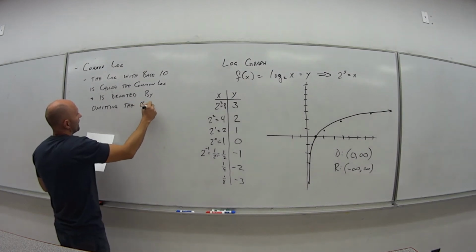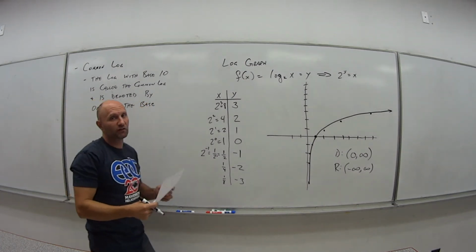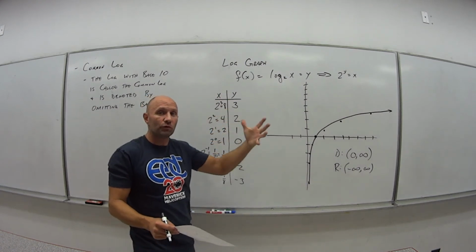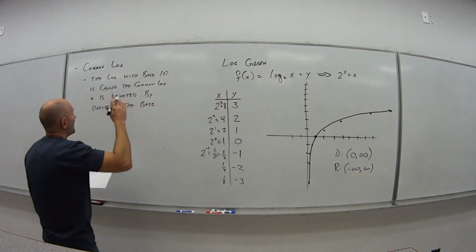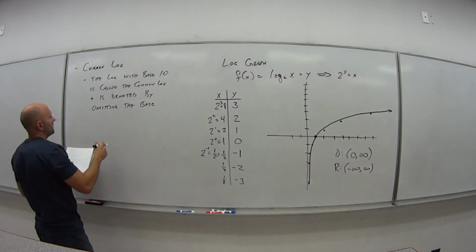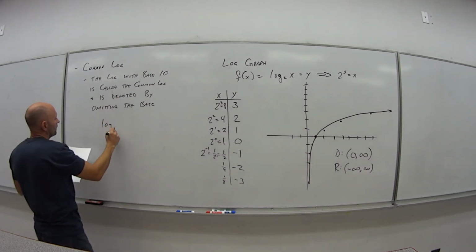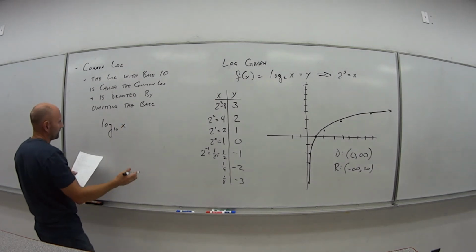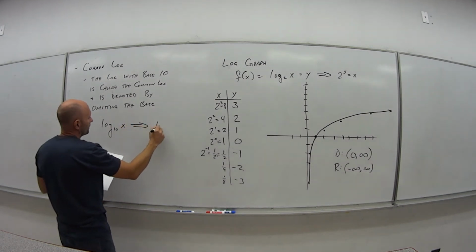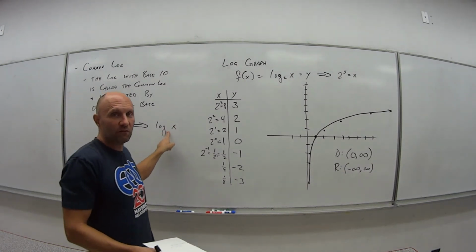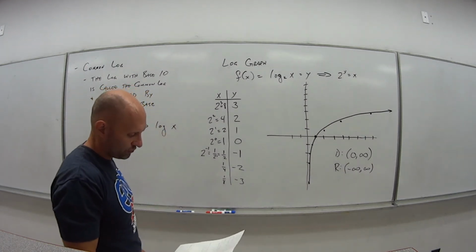So we've talked about the invisible 1. If I have x plus 3, there's that invisible 1. If I have the square root, there's the invisible 2. Now if I have log base 10, there's the invisible 10. So instead of writing log base 10 of x, I simply write log of x. And that means the base is invisible, it's 10. We just don't write it.